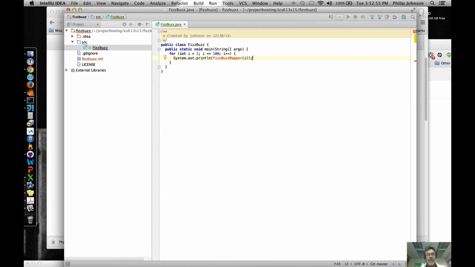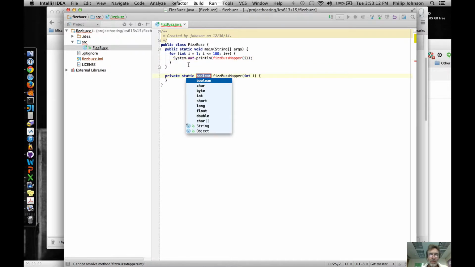That's the way we're going to get this thing to print out the numbers. But you notice I haven't implemented that method yet. So I can click here, and it will create the method for me, which is kind of cool.